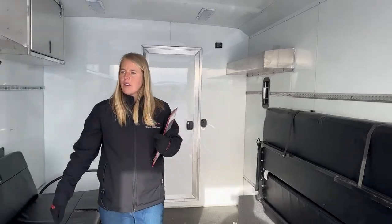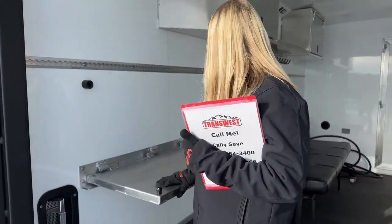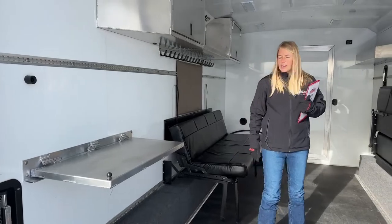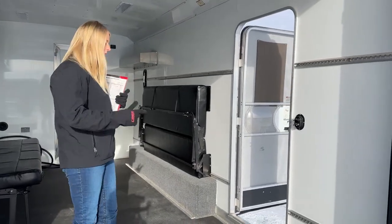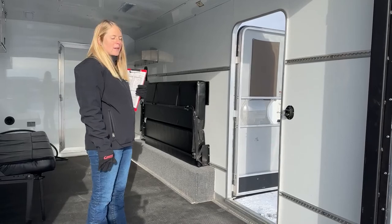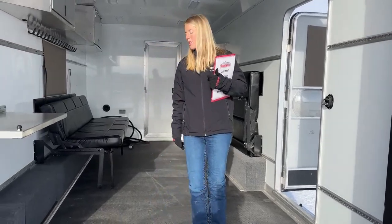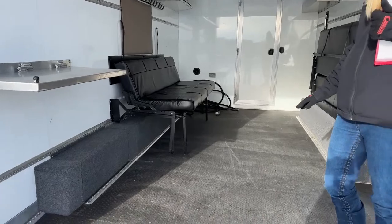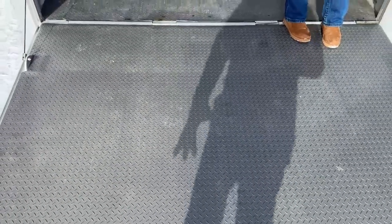Right over on this side we've got a cool little workbench that just pops off. And then you've got an additional entrance into the trailer on the passenger side with a fold-down step and a little screen door — so you can get in and out of the garage area without tracking mud and dirt through your living quarters. We also did this rubber texturized seamless flooring, which is really easy to keep clean and goes all the way down onto your ramp, giving you nice grip and texture.